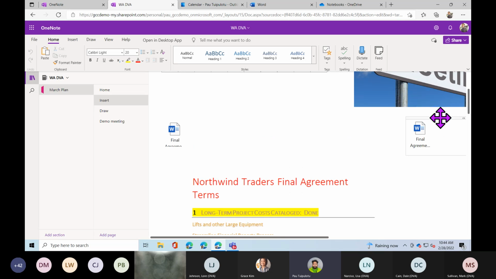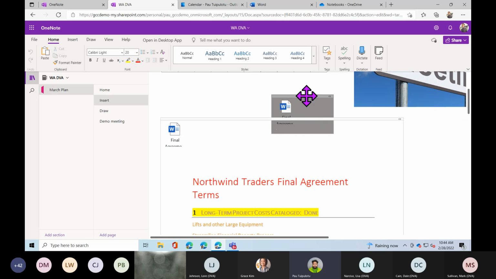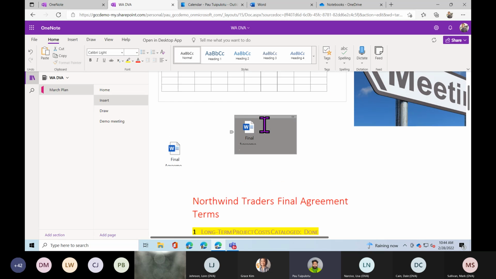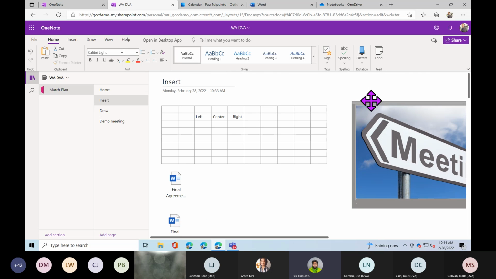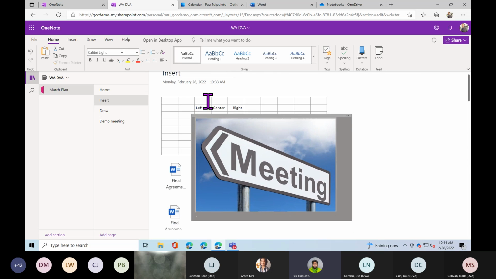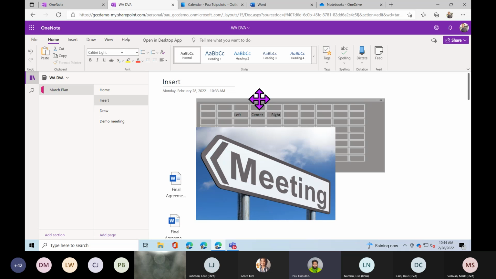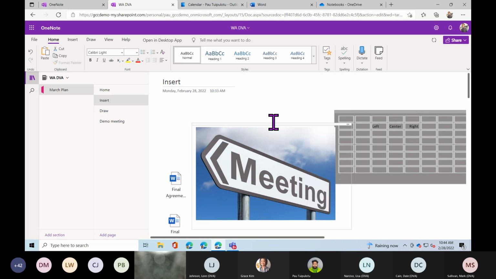You saw as we were working, we have these little text boxes that pop up whenever we click into a new section of our notebook. This means that we're able to break our information out into these different boxes and be able to organize them however we need. Maybe I want to have my documents one on top of the other. Maybe I want to move the meeting picture to where the table is and swap them.